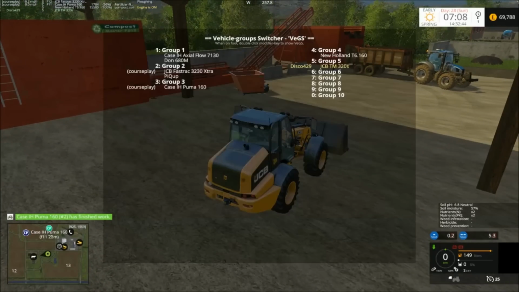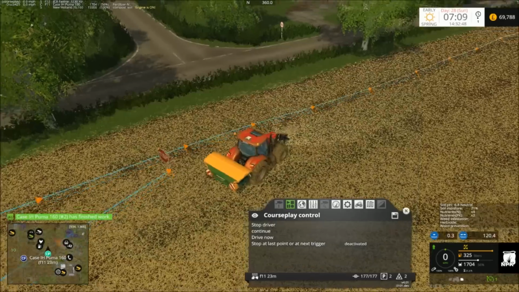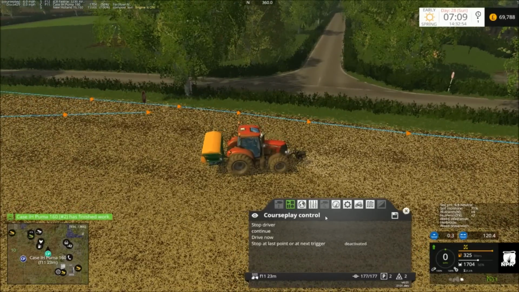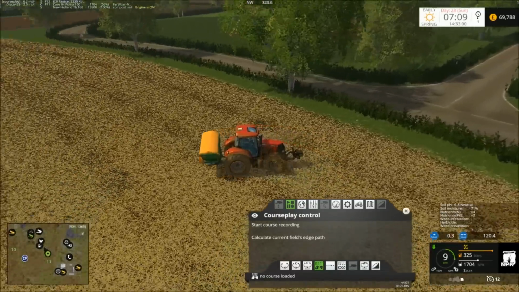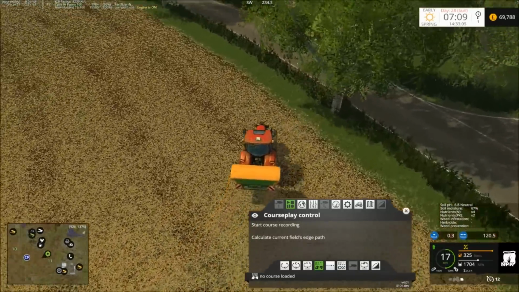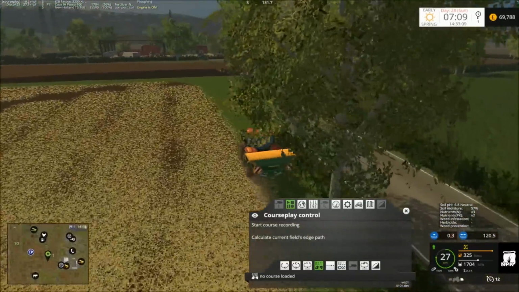Right. You're still working. You have finished. Right, where else were you going? Ah, yes, field 12. Stop driver. You know what? I think we're going to get away with this, guys. I think we will get away with it. Cool.